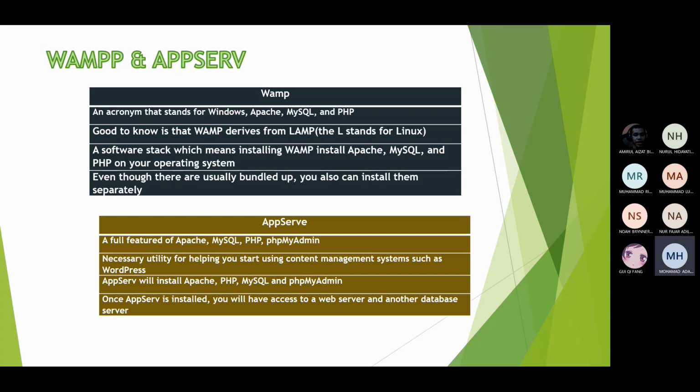So XAMPP server is a full feature of Apache, MySQL, PHP, and phpMyAdmin. It is a necessary utility for helping you start using content management systems such as WordPress. XAMPP server will install Apache, PHP, and MySQL, and also phpMyAdmin. Once XAMPP server is installed, you will have access to a web server and a database server.